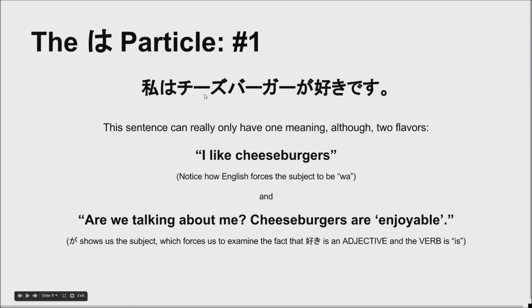It's not passive, so I don't want to translate this that way. Let me do this one more time. Cheeseburger ga suki desu literally means cheeseburgers are like having emotion related adjective. To what does this quote unquote I like cheeseburgers apply? Well, it's applying to me, and I just added a subject. This sentence is so frustrating for an English speaker to translate properly. Cheeseburgers are liked, quote unquote. To what does cheeseburgers are liked apply to? Well, it applies to watashi. Watashi is the thing that is like cheeseburgers.